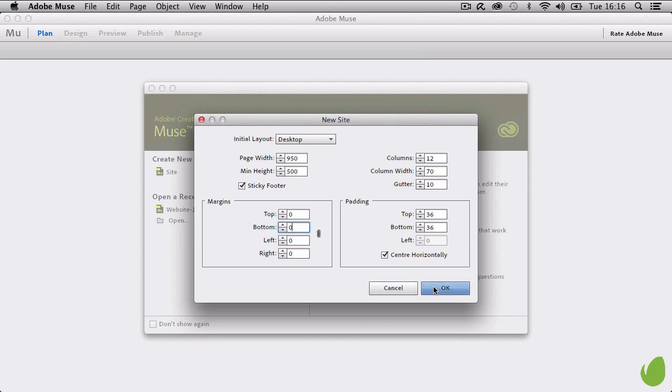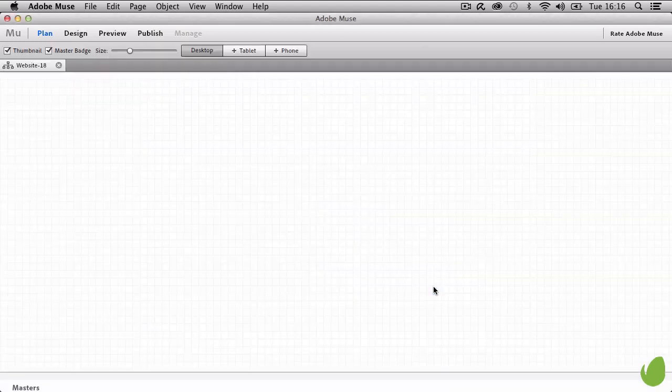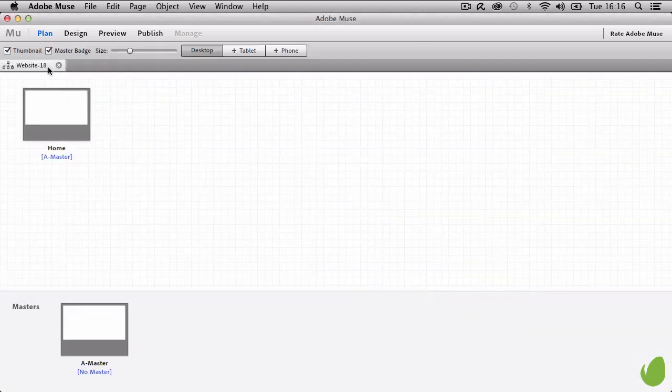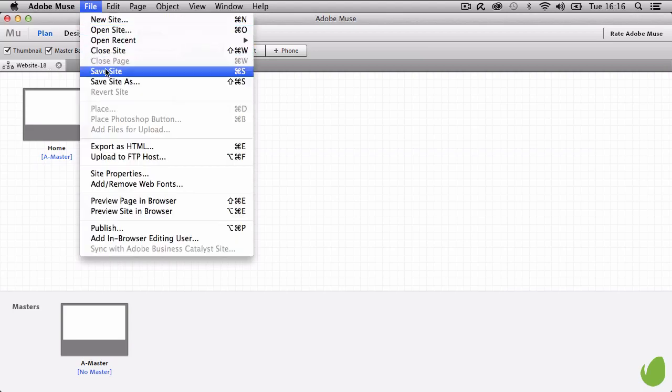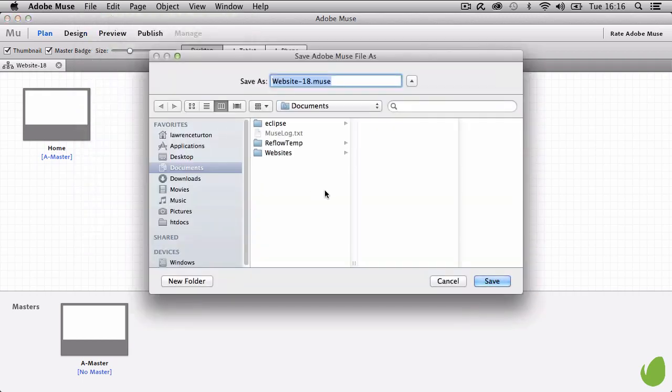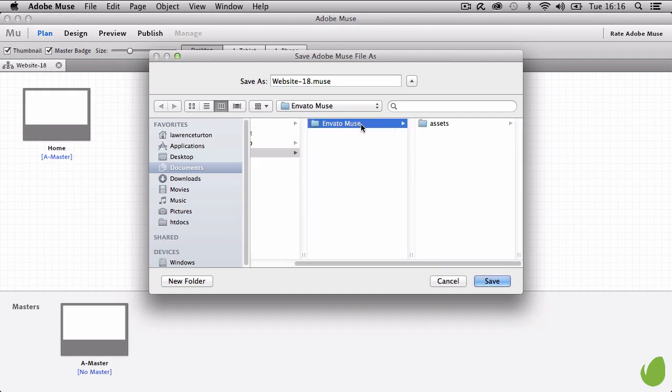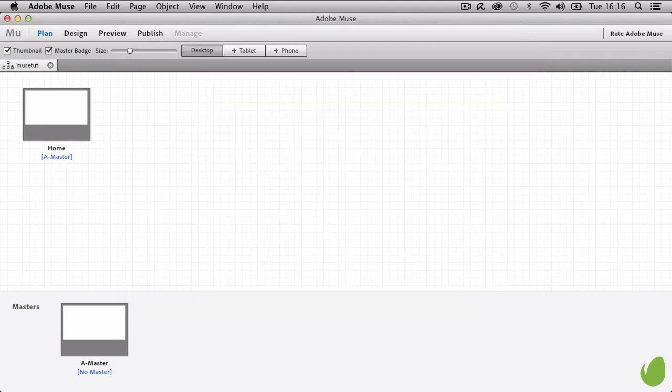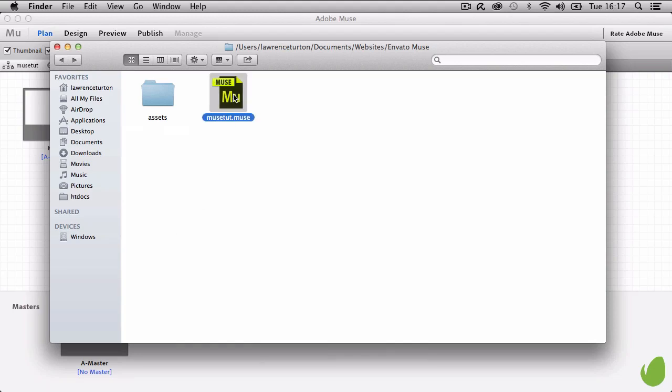So now that I've got that all set up, and again, you can always come back and change this, just click OK, and it's created this Adobe Muse file. What I now need to do is obviously save that file, so I can go to File, Save Site, or Command S. And by the way, for the Windows users, if I say Command S, it's Control instead of Command. So I'm just going to open up the websites folder, Envato Muse, which is my resources folder, and then give my site its name, so we'll just call this Tut, and just hit save. And now you'll be able to see that there is my Muse file.